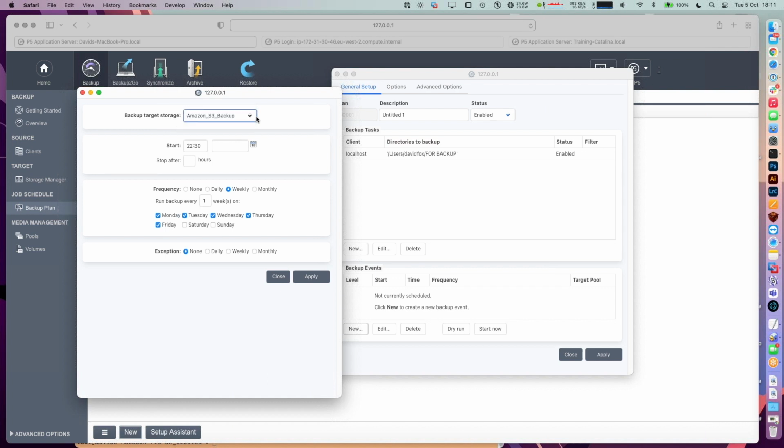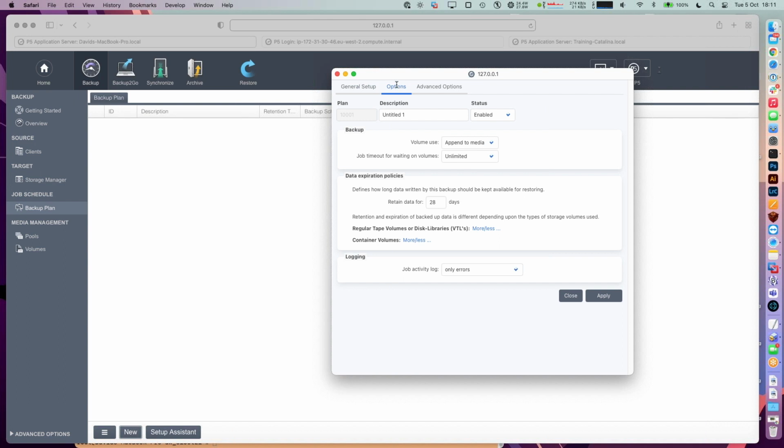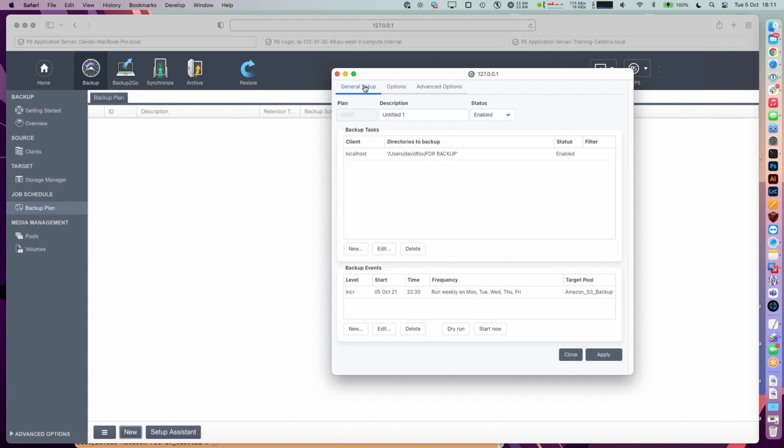And you'll notice, if you're familiar with P5 previous versions, there are no options here for choosing whether this backup should be an incremental or a full backup. So when backing up to a storage container, it will always be an incremental backup. And at the same time, you can specify in the Options tab how long the data should be retained by this backup. That means any old files from the backup that are over 28 days old, P5 will recycle the storage within our elastic volume, our container volume, and remove some of the containers and delete them from the cloud storage, so you're no longer paying for them.